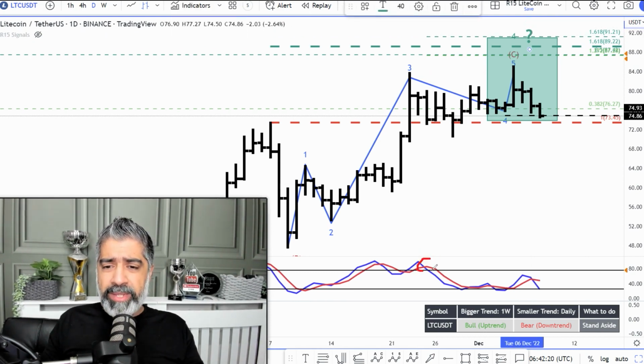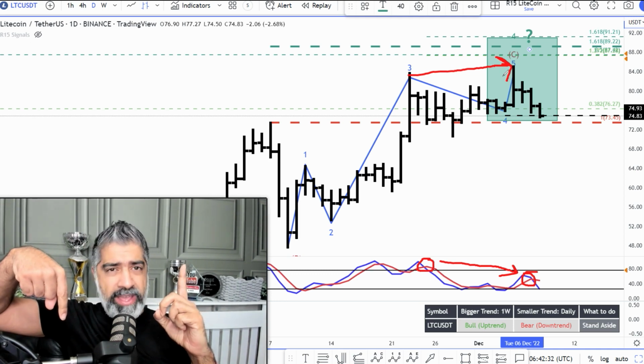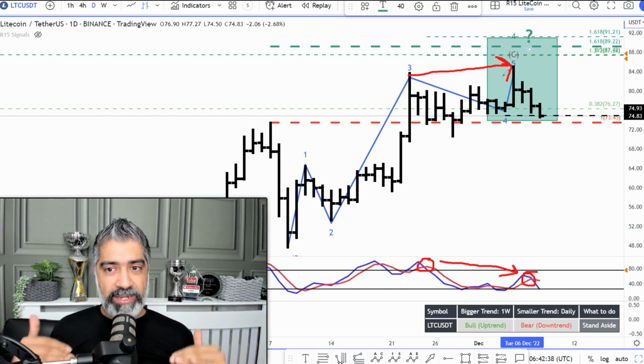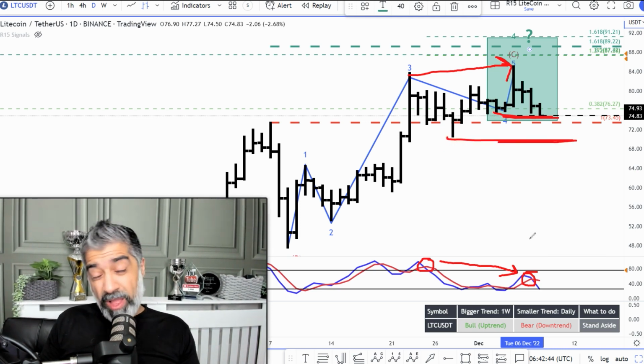So again, the momentum, we got this high and this high, but you can tell it's a lower high, right? From a momentum perspective, but the price has made a higher high, right? That's called a divergence. There's a conflict in information over there, and that's why it's divergent. And that again tells us that the sell pressure is likely to be strong, and that's going to drive the price down. We've got this swing low exceeded, and we're likely to see this exceeded. So a lot of things telling us that, again, this top is likely to hold.